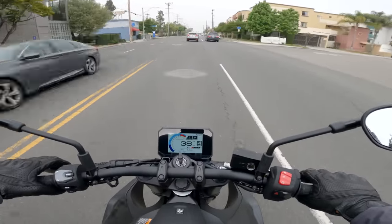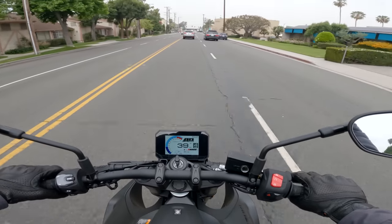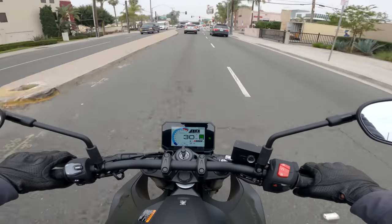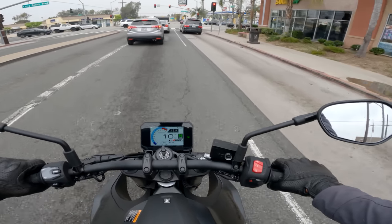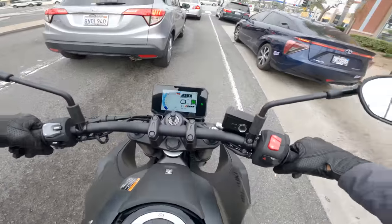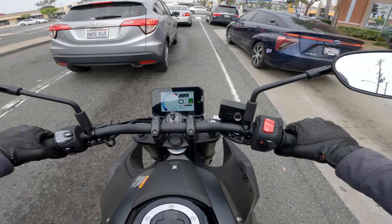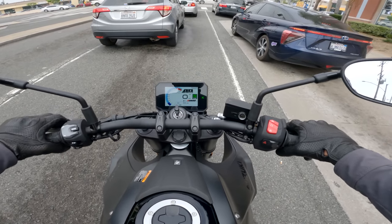We can talk about some specs right off the bat. Like I said, just about $9,000 for this bike — $8,850 MSRP, which makes it actually a little bit cheaper than that Z650 RS we rode recently. With the 3.7-gallon gas tank full, it tipped the scales at 444 pounds on the Daily Rider scales, and the seat height is a pretty approachable 31.9 inches. I got a pretty good bend in my leg there. Could be because I weigh 200 pounds and the suspension is a little soft, especially for someone my size.